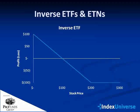investors. And last but not least, there are inverse ETNs and ETFs. Now, these exchange-traded products have created an awful lot of headlines, and they've also generated a tremendous amount of trading value and trading volume. They provide a similar pattern of returns to shorting a stock, but with a few very critical differences. The most critical of which is that they provide daily returns. They're not generally designed to be long-term holds. They need to be monitored and rebalanced. So if you hold for more than a day, you're going to be monitoring and rebalancing that position if you want to mimic that pure short position's pattern of returns.